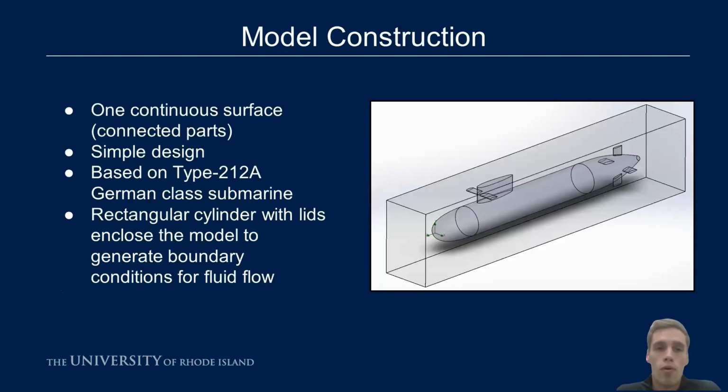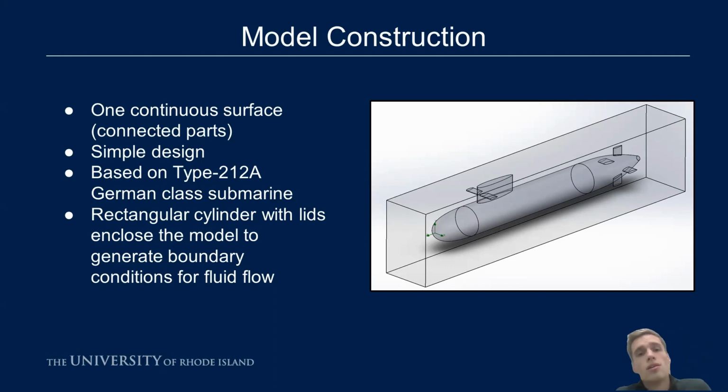So in order to perform this computational fluid dynamics analysis, a model first needed to be constructed. So here is the model that I created. It is a submarine, and it was simply made with curved lines and extrusions, revolving and basic extrusion. And this model is made in such a way that the edges all met up and formed one solid part in order for the simulation to be functional. This design here is based on a Type 212A class submarine, and that is a German-made submarine.